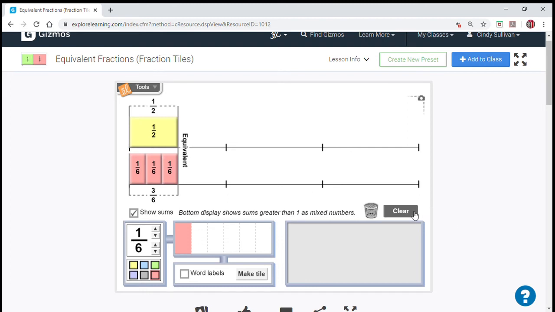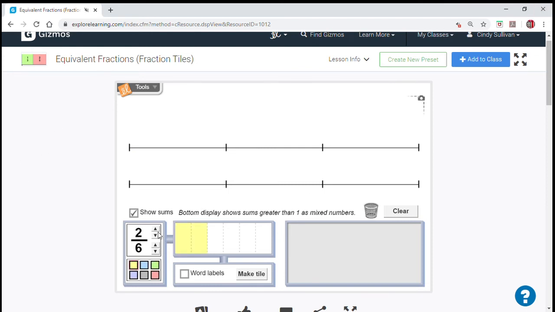So click clear, because now we're going to use a different center, and I'm just going to use 2/3. You can use whatever numbers you want in the center. I'm just using these 2 as examples. 2/3, make tile, drag to the top. Then we're going to change to pink. We're going to change that top number, the numerator, to 1, and we're going to change that bottom to 6. By now, the students may have a feel for the skip counting idea and say, well, we're going to go 3, 6. They can test it out in the gizmo. And there we go, drag all those to the bottom bar.